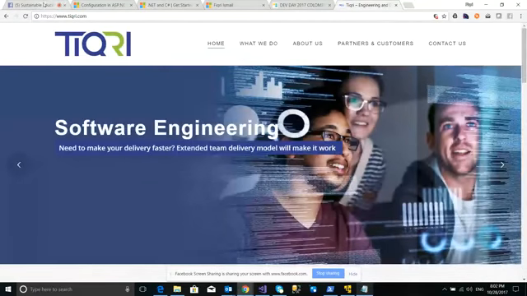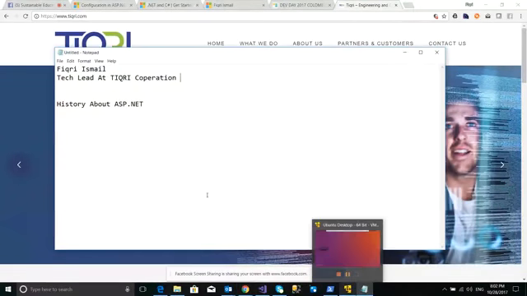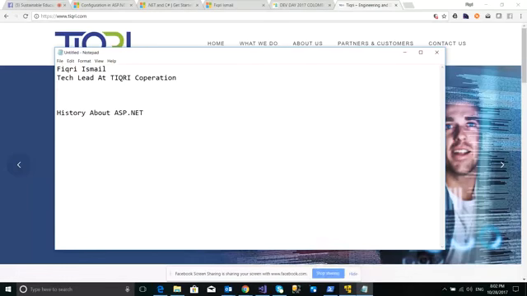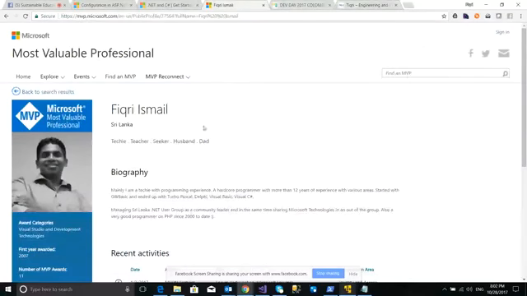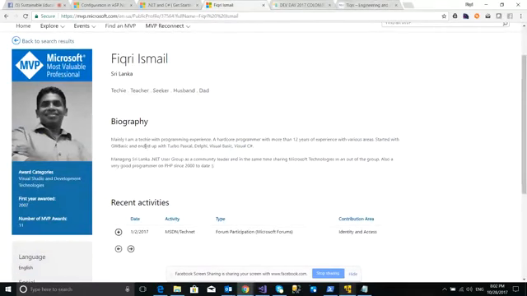And next is Microsoft MVP for Visual Studio and Technologies. So this is my profile here on Microsoft. It says Visual Studio and Development Technologies. It means everything on Visual Studio, for example ASP.NET, C#, PHP, anything that runs on Visual Studio or on Azure. So that's my technical expertise. My first award was in 2007, and I've received this award continuously for 11 years.